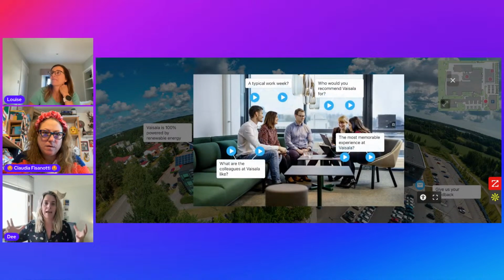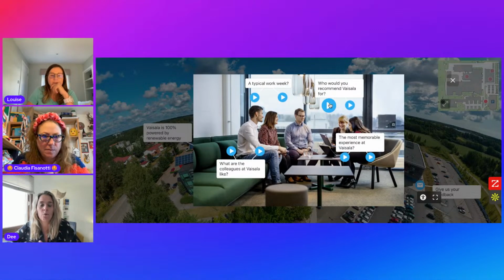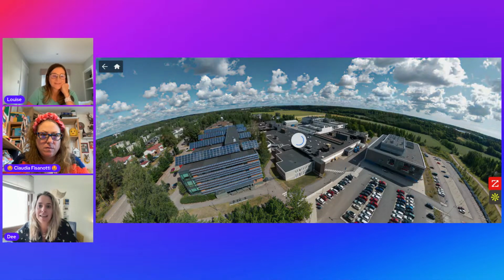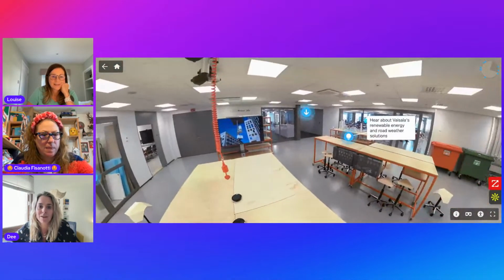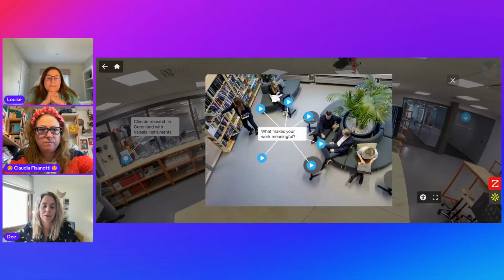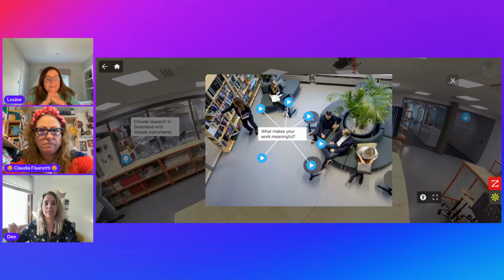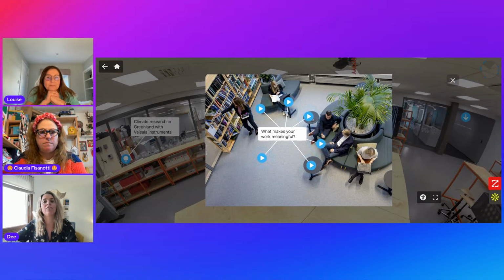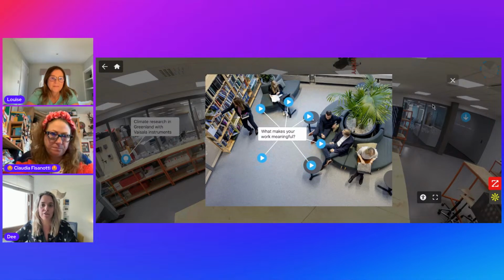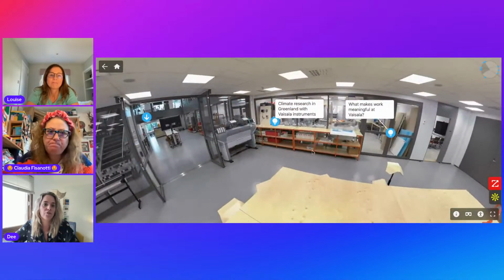So being able to have some type of pre-boarding where your new hires can understand why they want to work here. Even before the first day of work, I haven't even applied, and I can see what it's like being inside one of the buildings, getting this virtual tour, what makes work meaningful. Having these strategies in place allows you to make that great first impression. This is what I'm talking about when I say pre-boarding, because as candidates go through, they get an understanding of the culture, the values, and what the company is trying to accomplish as well. It's a fantastic example.